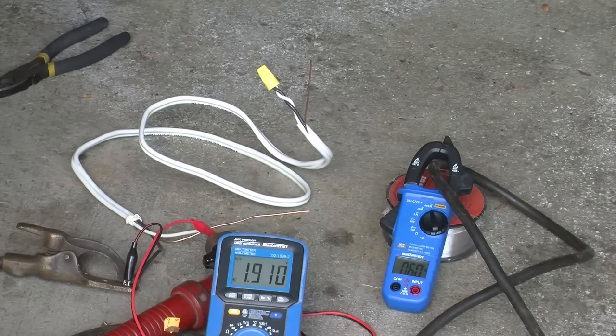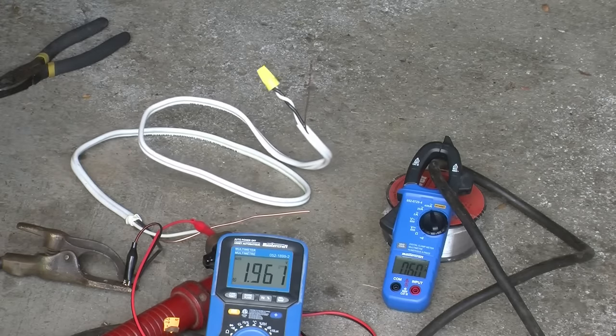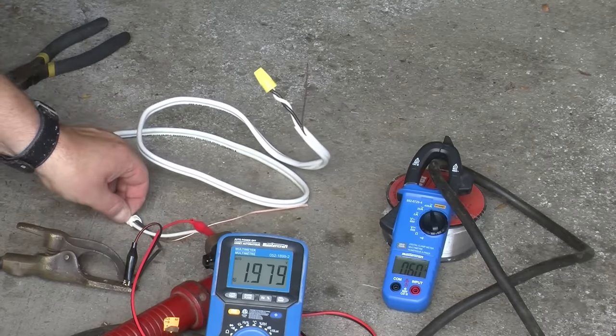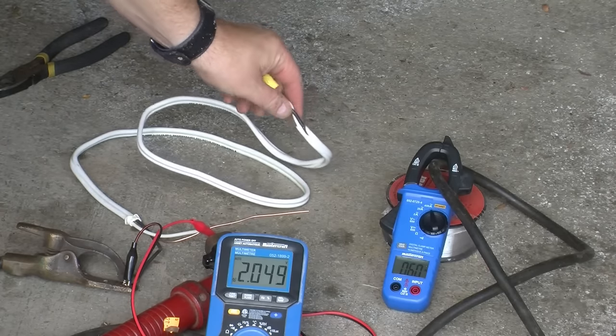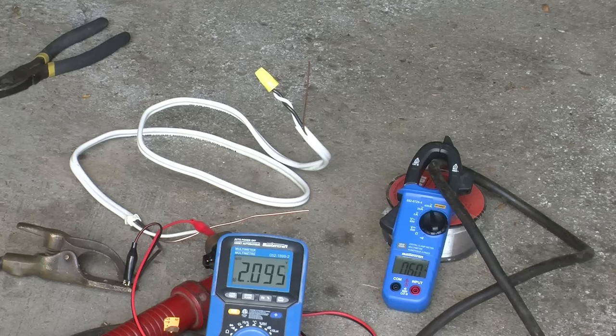We're now at 60 amps — four times the rated ampacity of the wire. Even though it's rated at 15 amps, you're not actually supposed to put more than 12 amps continuous through it. This is certainly getting really hot, but still not coming apart. Just like the extension cords, I'm quite impressed. The connector is certainly warm, and the wire near it is really too hot to touch. I'm also beginning to smell hot plastic.